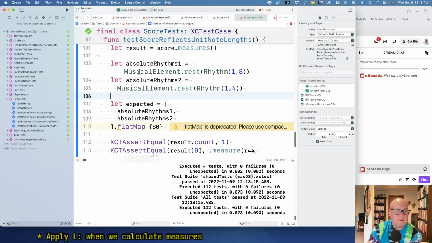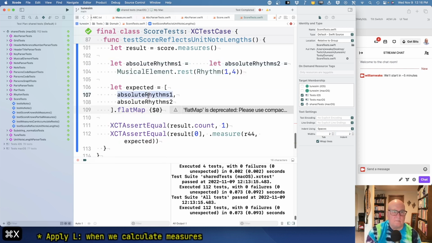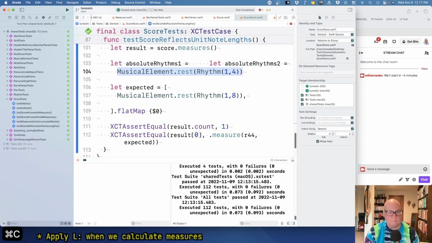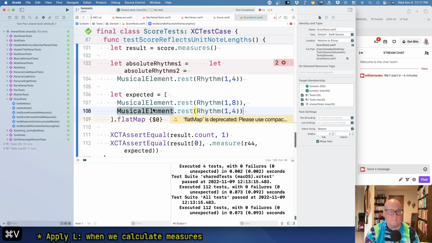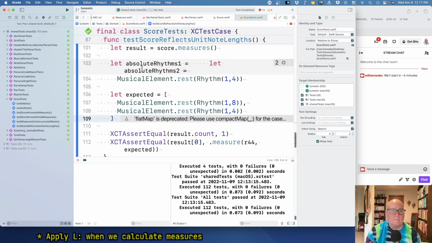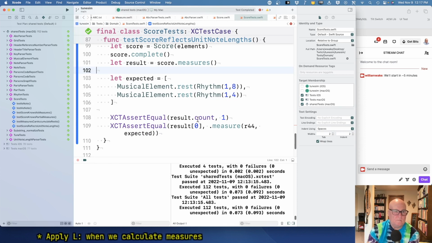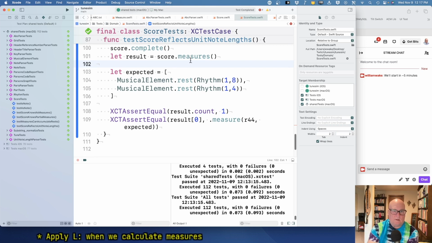I think we can inline this and take out the flat map. Okay, result is measures.